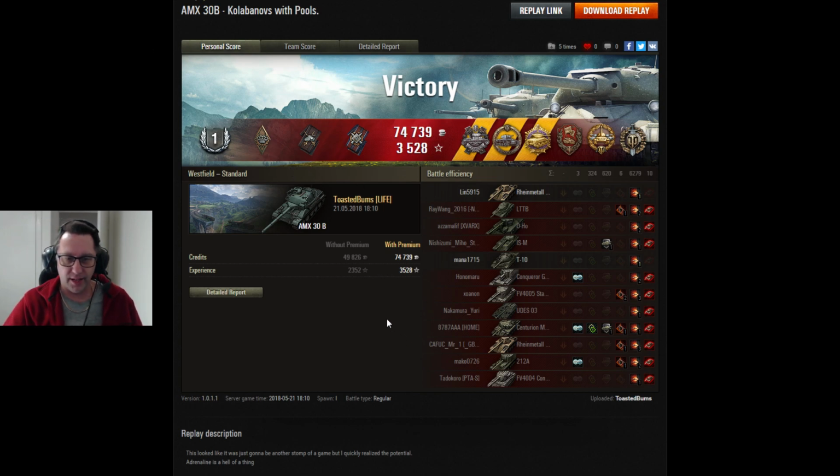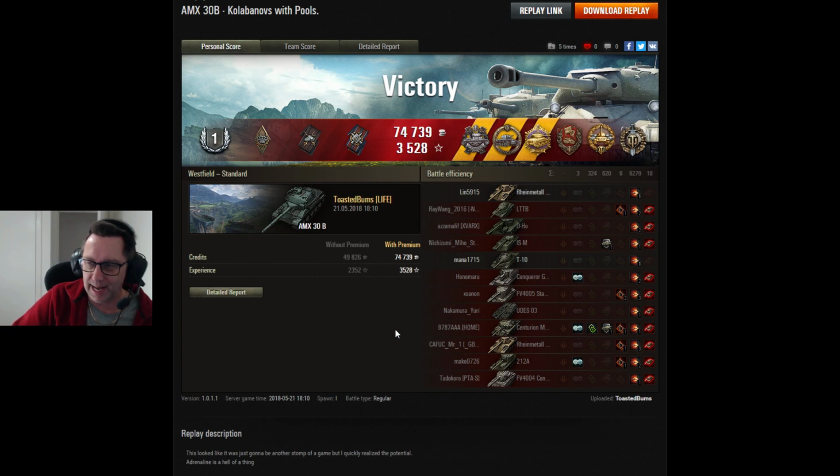Toasted Bums from Live Clan. Pools medal, Kolobanov's in the AMX 30B. 2 tanks that both marked three marks from Bolagnaise. Check him out on Twitch. And of course, Kainyn in that beautiful Patton with that sensational aim time.